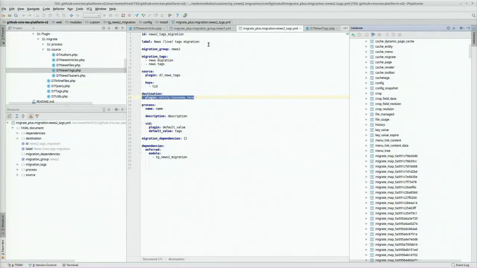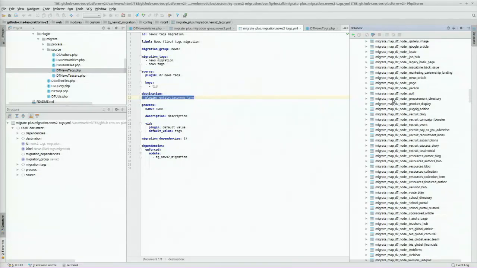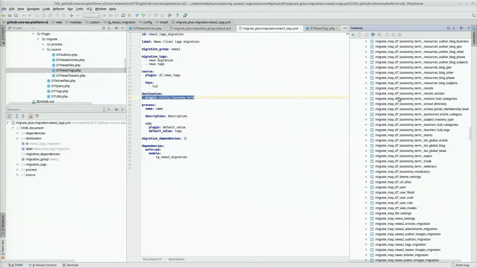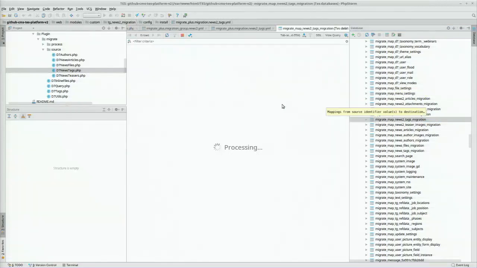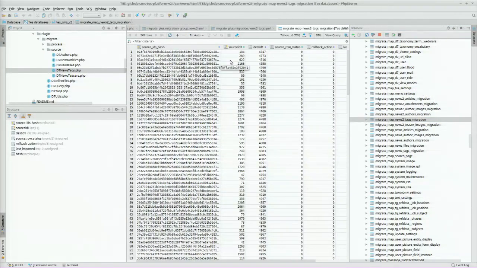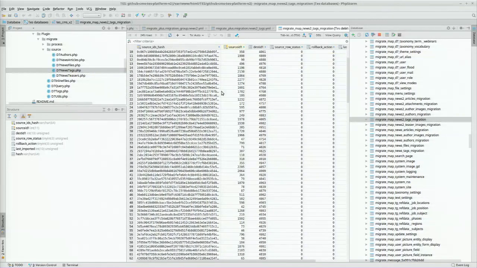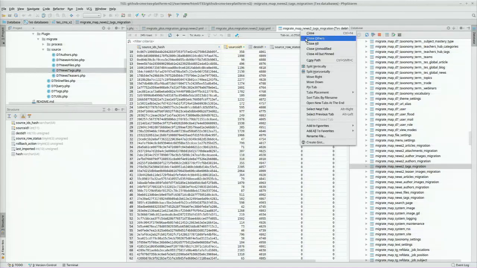So what actually happens is, I'm in the right place. So this is where I was telling you about all these loads of migration map tables. Can you see that? Shed loads of them. So don't call your database name migrate, call it something else. So if we look at our tags migration map, what it'll actually do is this contains a mapping from our source ID to our target ID. So when we do our other related migrations, we can point to that migration and say, use the cross-reference in here to get the target ID. And you'll see that for all of the different migrations.